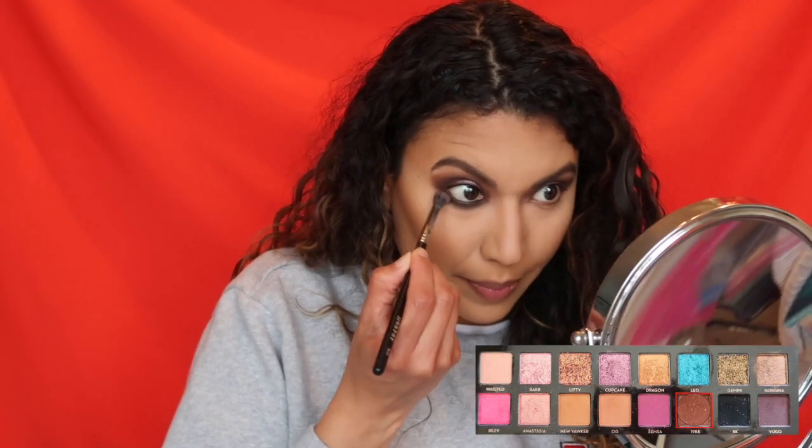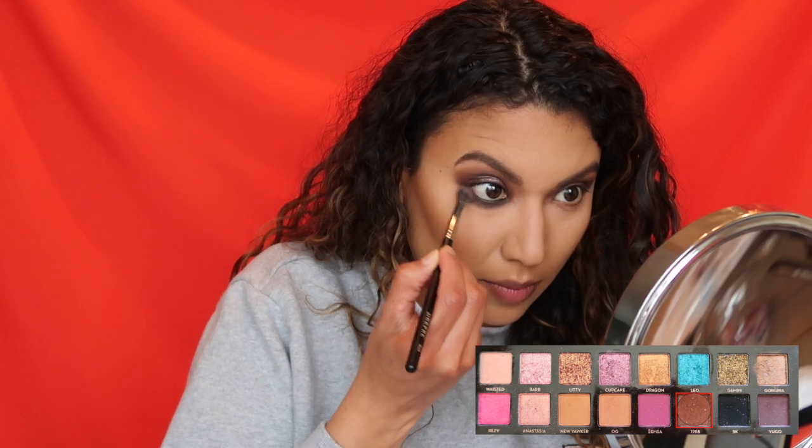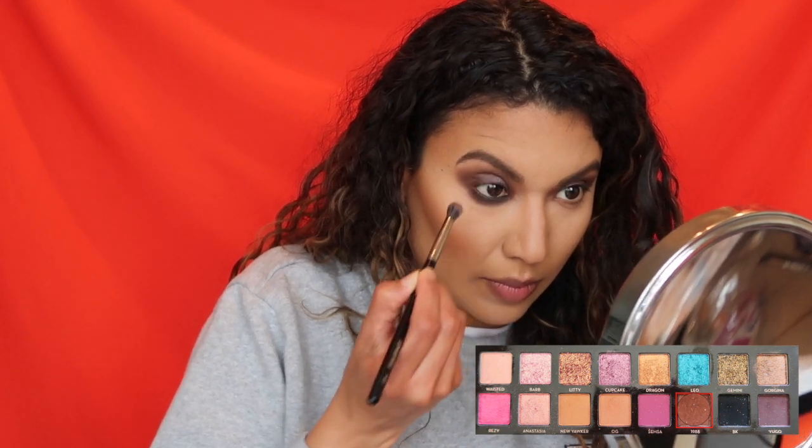Okay, so I'm actually going to go in with 1988 as well, and just blend it in with the black here, but focusing it on the outer area. All right, so now that I did that, I'm gonna go ahead and do this on this side. Okay, so I did both sides of my under eye part.